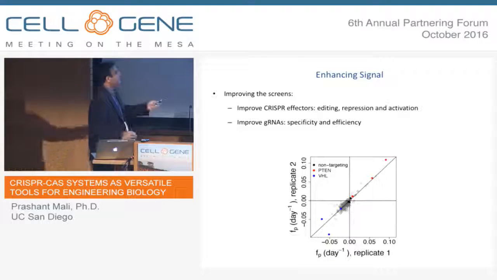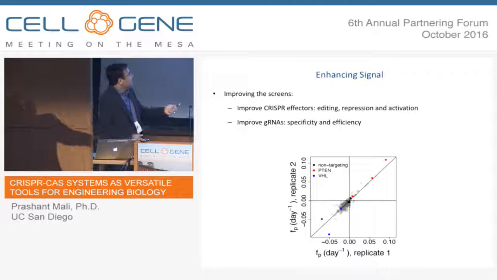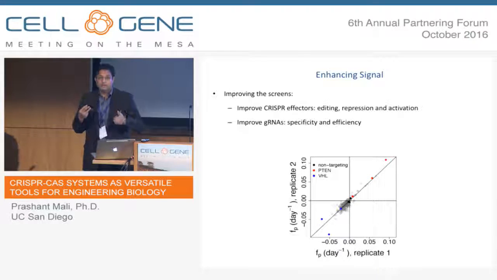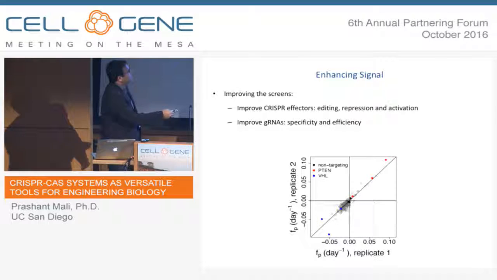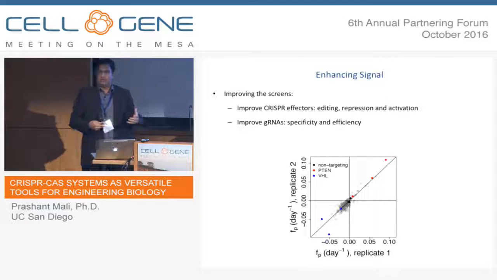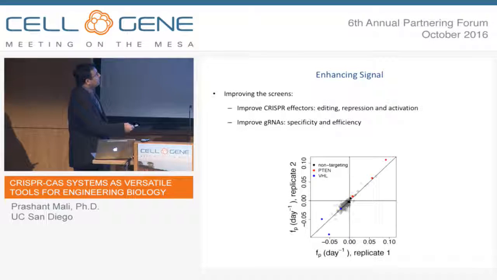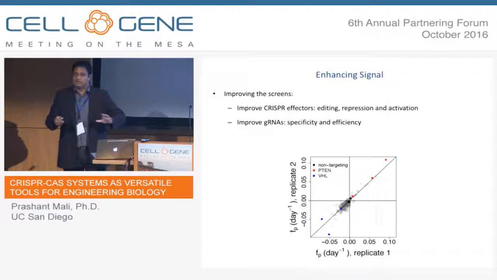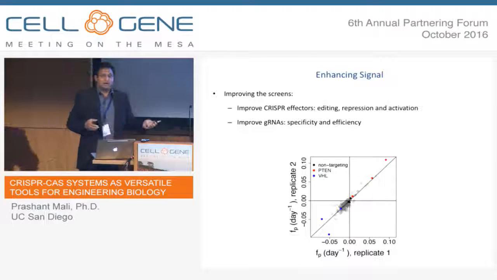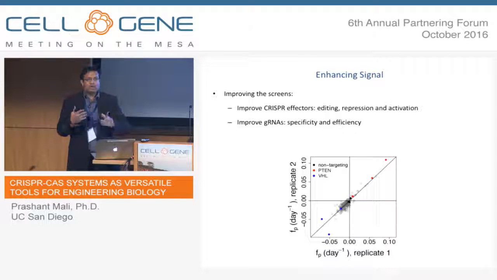So this is typical data that comes out of a screen. As I mentioned, there are 3 guide RNAs that we choose per gene that we wish to target. So in general, you can see that there's typically 1 guide RNA that is very good, shows a strong effect, but there's often 1 guide RNA which is almost a dud, which is not functioning at all. And this is important because when we're looking at genetic interaction screens, they scale quadratically. So if you're looking at n genes, the number of interactions are of the order of n squared.